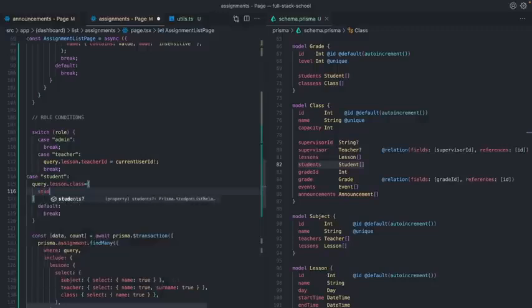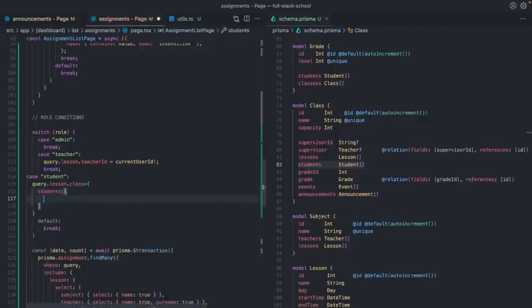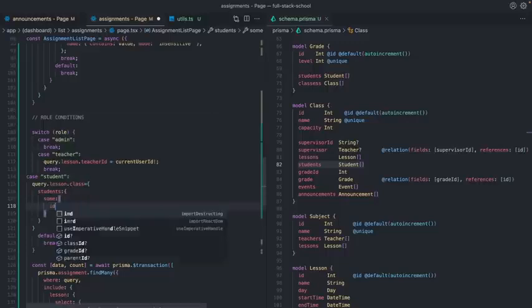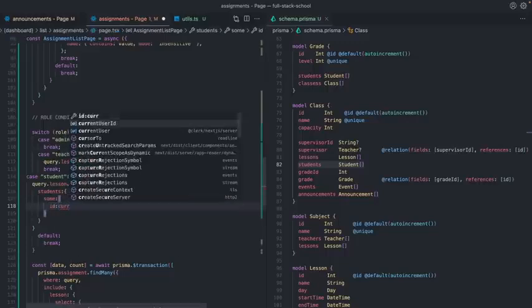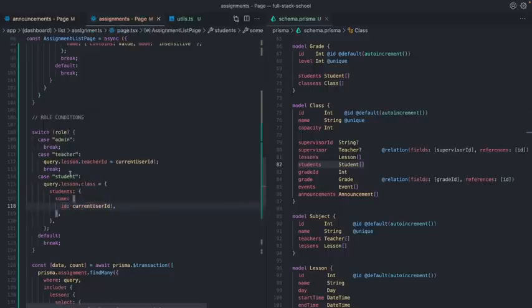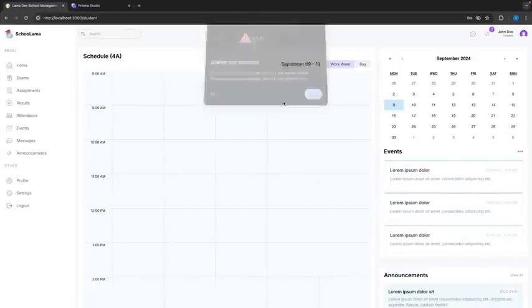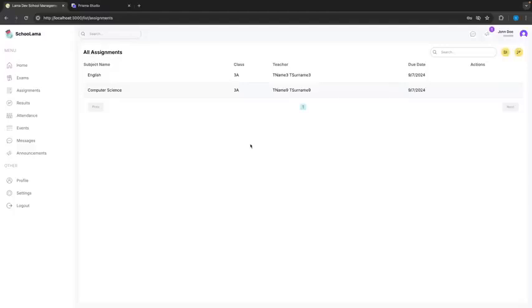And let's say its students should include our ID. So I will say some ID will be current user ID. So let's open assignments. And as you can see, we are going to have only 2 items.